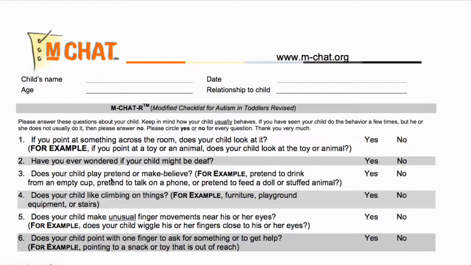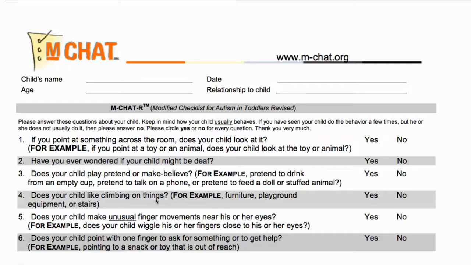Does your child play pretend or make believe? So, this is their ability to have social skills that are age typical, within the range of typical development. Preschool age children start to develop symbolic play where they might say, okay, we're going to pretend this block is a cell phone and let's call and order pizza, or whatever it is that they're playing with. Or let's pretend that we are dinosaurs or princesses. That is something that you want to watch out for. If they have no imaginative play by those preschool years, that's something to consider.